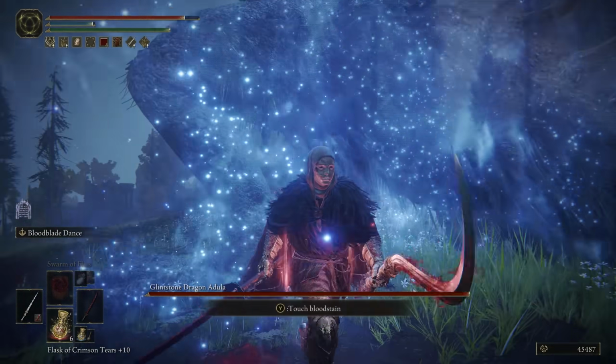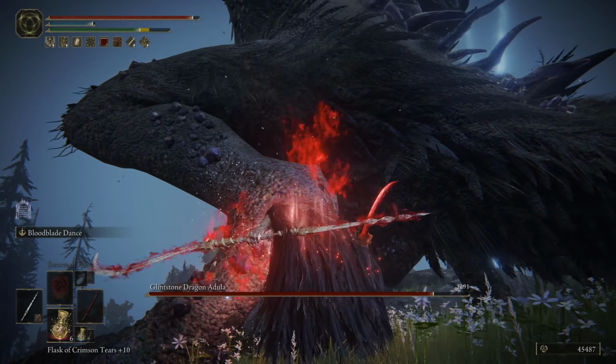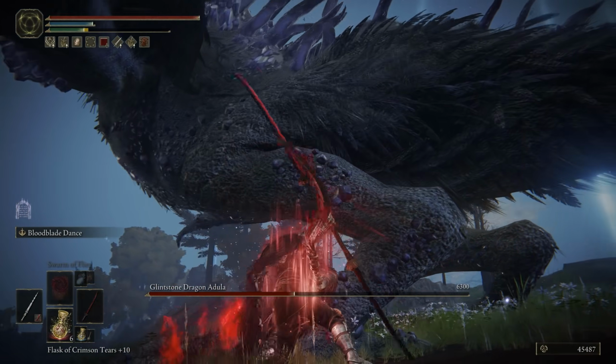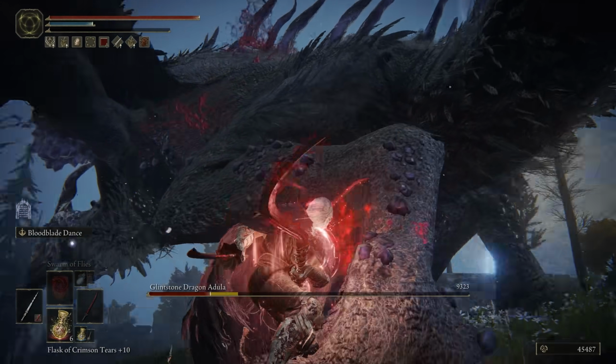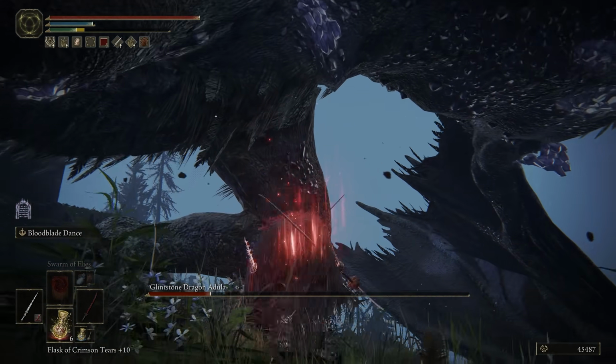Bleed builds are so strong right now in Elden Ring. So in today's video I want to show you guys my best DPS bleed build that I have in Elden Ring as of right now. This build can hit super hard, so you can just melt the boss really quick.